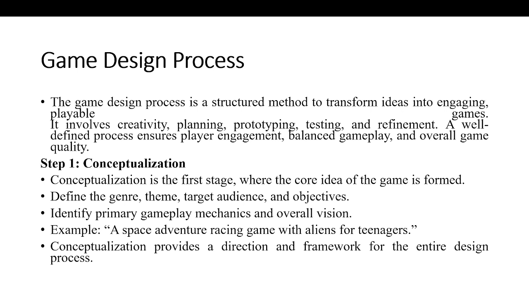So we have seen this step by step process. And the first one is conceptualization. Here, in the first stage, the core idea of the game is to be formed. How is the core idea formed? Here, the designer has to have new ideas that must be formed as a rough draft. Then they have to define the genre and theme, find out the targeted audience, and the objectives of the particular audience. I mean, identify the primary gameplay mechanisms and the overall vision of the game. For example, a space adventure racing game for teenagers. These are all the conceptualization process.